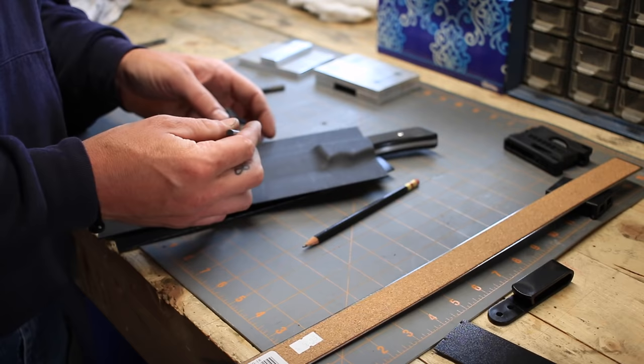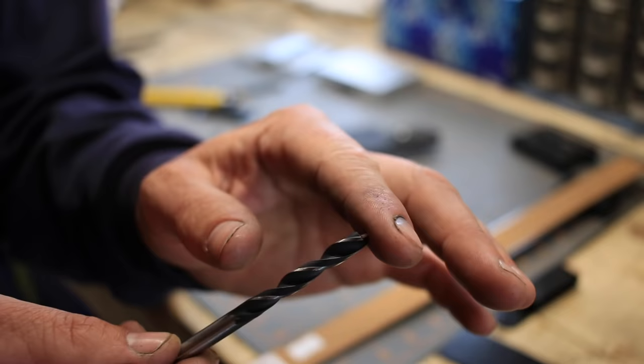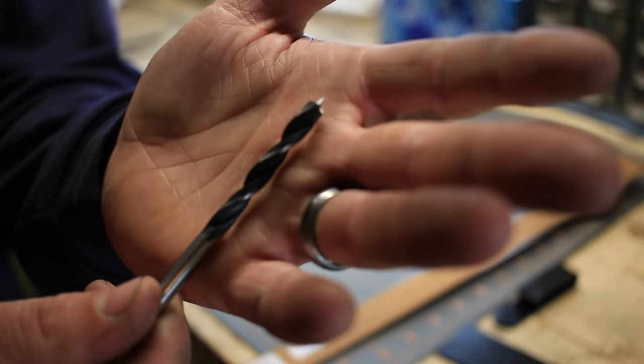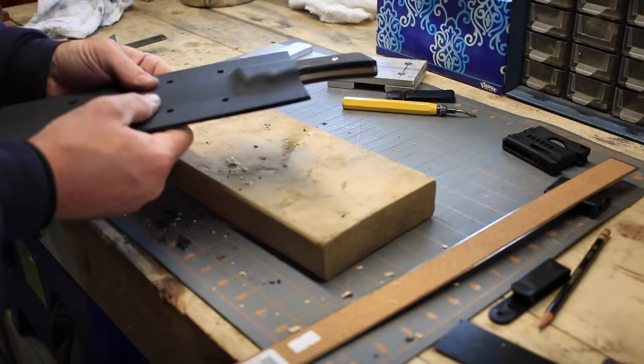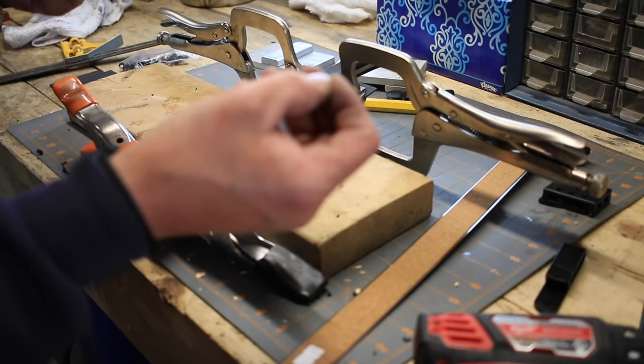One other thing I will note is this is a different type of bit. I don't even know, it's an odd one. This one came with my Kydex kit, so I think they modify these bits to cut through Kydex. It's nice because it's got a very, very sharp tip there, and it punctures a really hard hole, so your bit doesn't wander at all. Regular bits do work as well, but just thought I would point this out. And while I'm drilling, I'll usually pop in some eyelets just to make sure everything's located correctly.